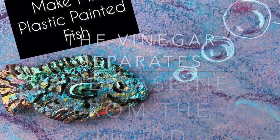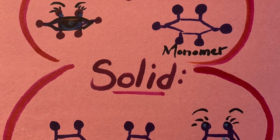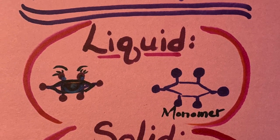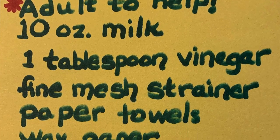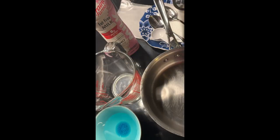You will warm milk, add vinegar, watch the milk separate into what's called curds and whey, like Little Miss Muffet called it, or it's also known as casein and liquid leftover. To begin, you'll need to collect some materials and ingredients.